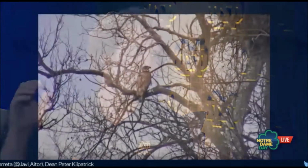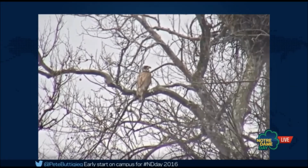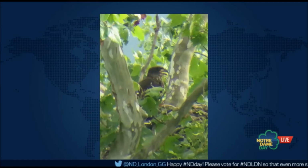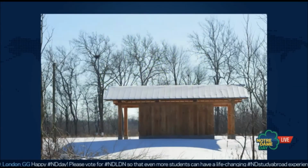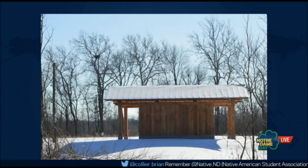All right, and going back to the bald eagles, which have everyone so fascinated, I understand there's a camera that keeps an eye on them. Yeah, this spring, we installed a webcam, which is mounted on a pole, which looks out at the nest, and it's been a huge success. It's online. You can look at it at ndleef.edu/eagles, and it's live streaming 24/7. You can't see them at night. It's been so interesting to watch them build the nest, and then they laid eggs, we think, in early March. And I'm happy to announce that just yesterday we got our first glimpse of a baby eaglet peering over the edge of the nest. So very exciting. That is exciting.